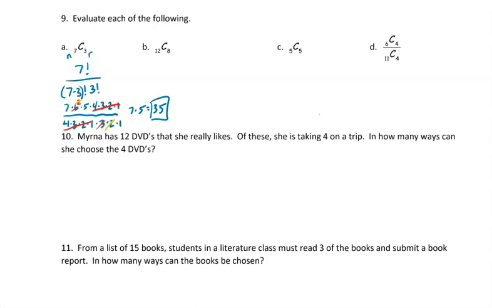So once again, I'm going to let you off the hook a little earlier this time. We can use Desmos or a TI-83 or 84 to do these. For part B, it is 12C8. It's going to be the exact same process in the TI-83 and 84. You would put in the 12, go to Math, Probability, and this time choose nCr, and then put the 8 on the right side. That will get you to the correct answer, and I will go ahead and show Desmos right now as well.